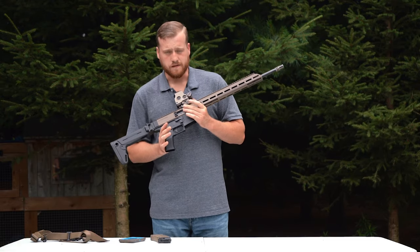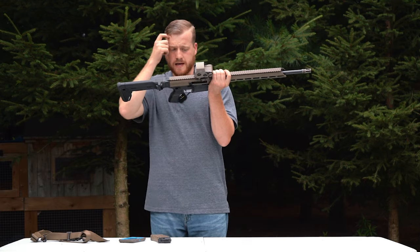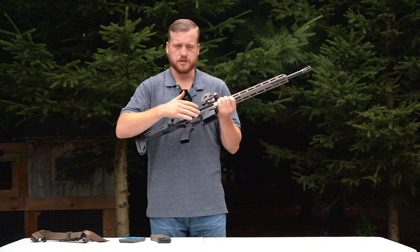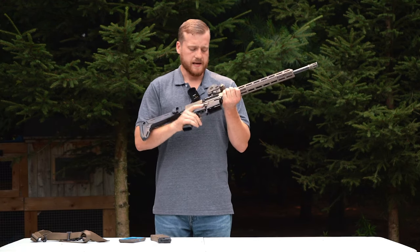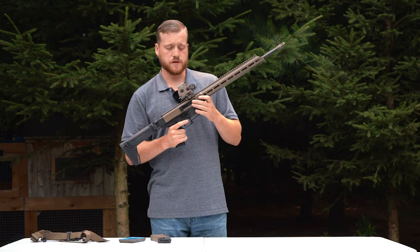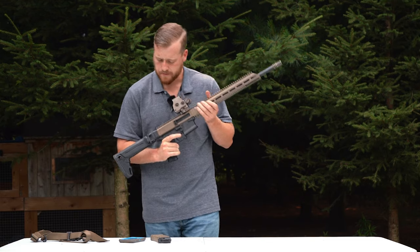I'd like to see a dust cover added to this gun, just because there's a huge gap between the bolt and the upper receiver, which a lot of dirt can get inside of, which can get inside your magazine and stuff like that. It'd be nice to have a dust cover, then that wouldn't be an issue anymore. Then it's up to you, so you could just close it yourself while you're on the move or hunting or whatever you're doing. And the handguard.